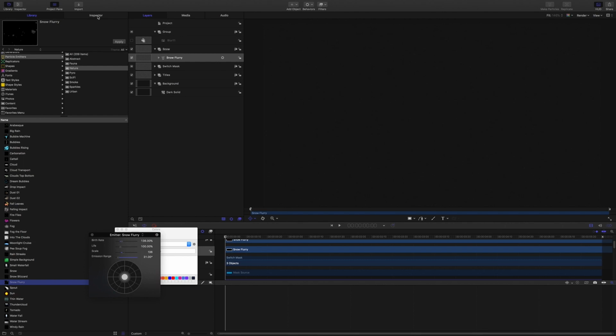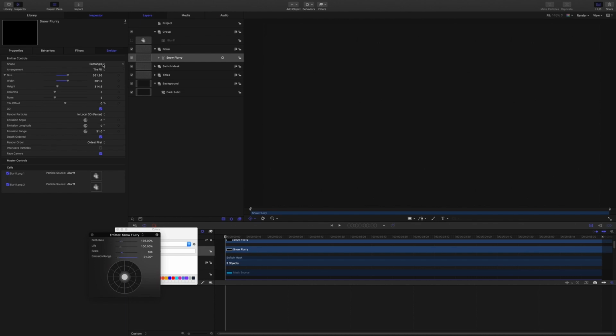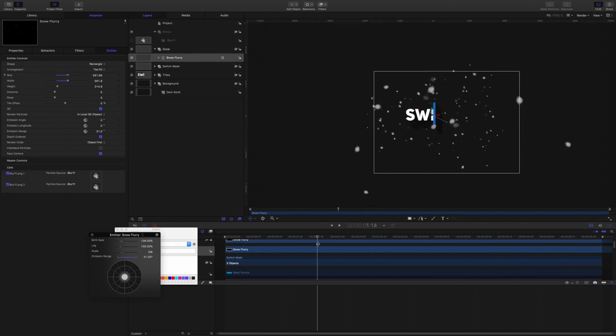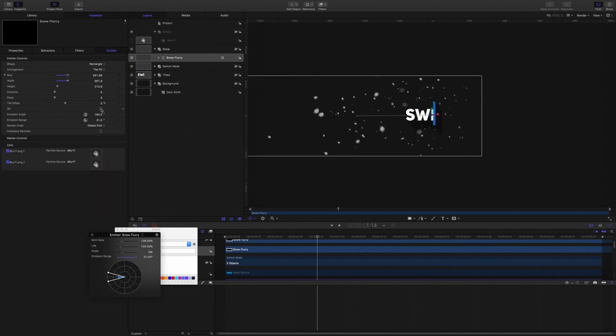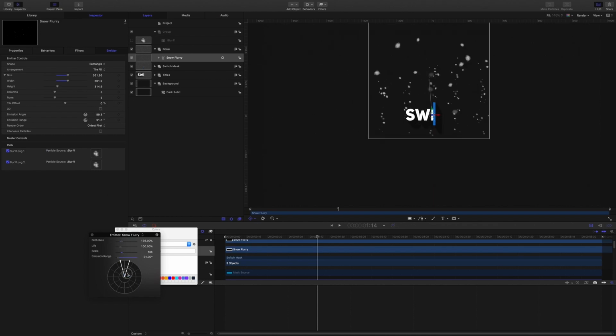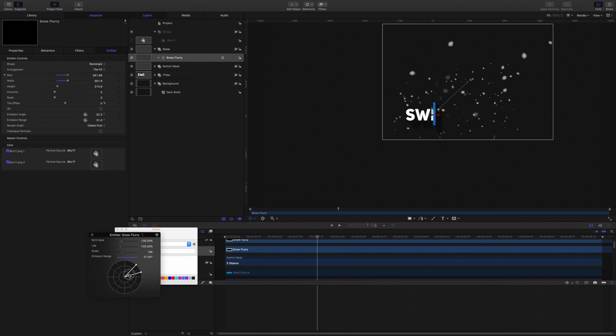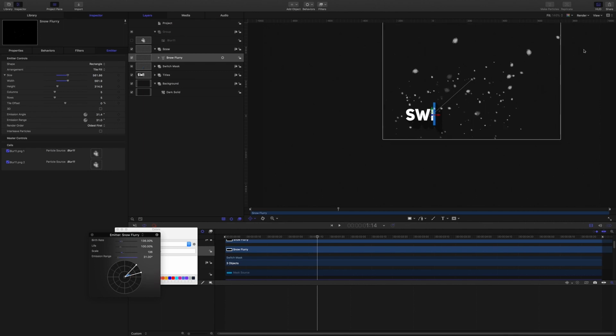Right, then come into the inspector and we will make some changes. First we want to, let me just check my notes here. Okay, we want to turn off 3D and going to adjust the angle so that it heads up to the top right hand corner.